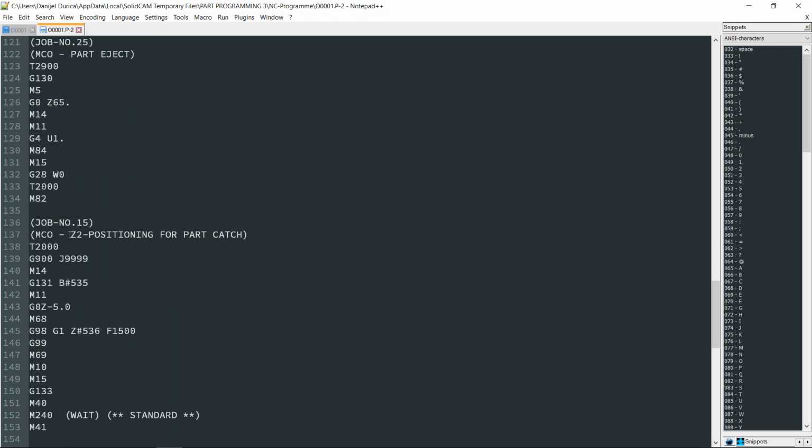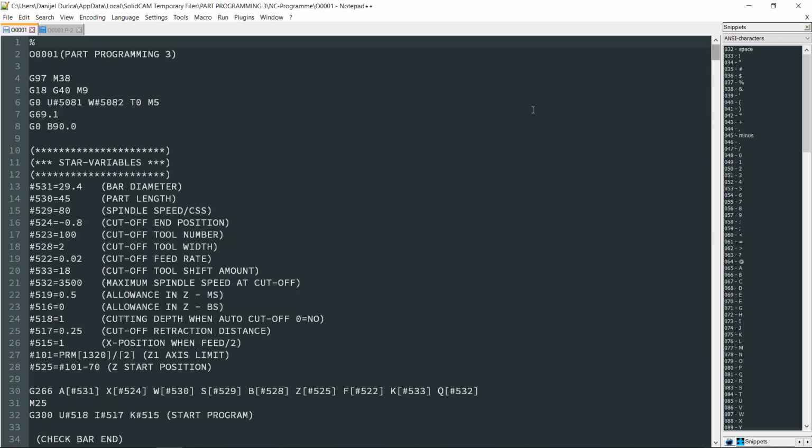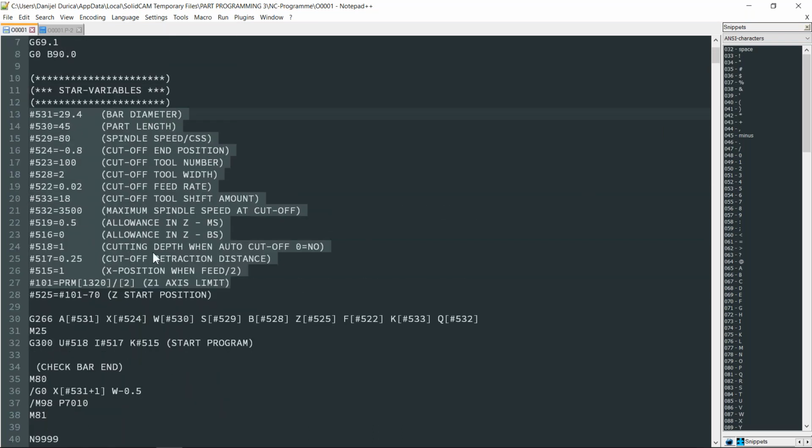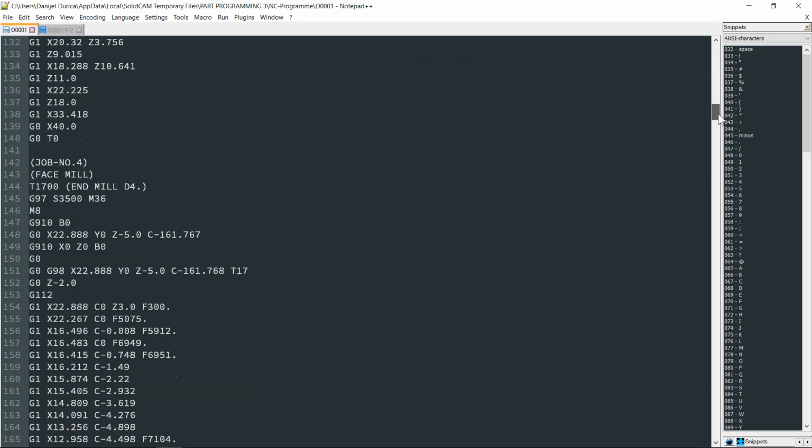We have preposition for the part catch. You remember 5 mm in front of the part, so here it is. And we have also the main spindle side with all variables necessary for the machining, and all the operations are over here.